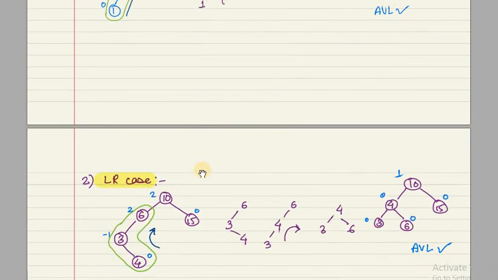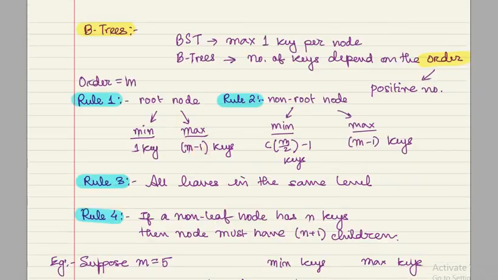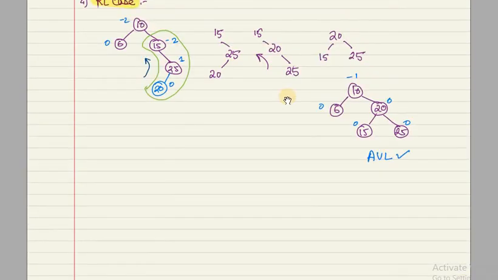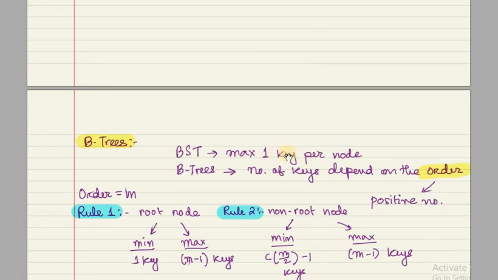Okay, so let's move forward. This is just the slide where we start with B trees. Before that we had BST, right? Binary search tree. In case of a binary search tree, maximum 1 key per node was possible. Suppose let us look at this particular binary search tree, since it's an AVL tree, of course it's a binary search tree. Here you can see that all the leaf nodes are not in the same level. Okay, even before that the point was to know maximum 1 key per node.